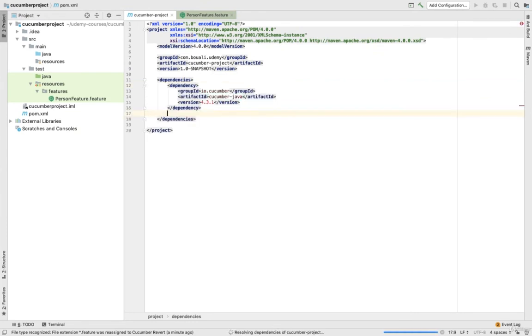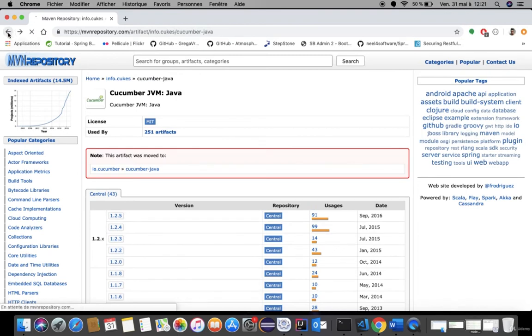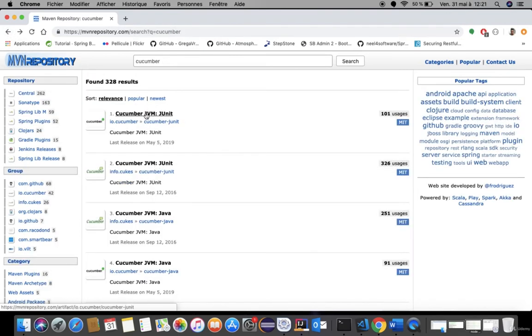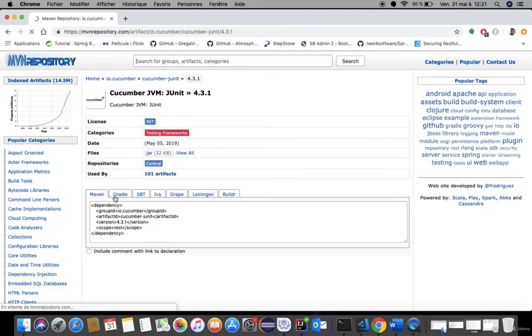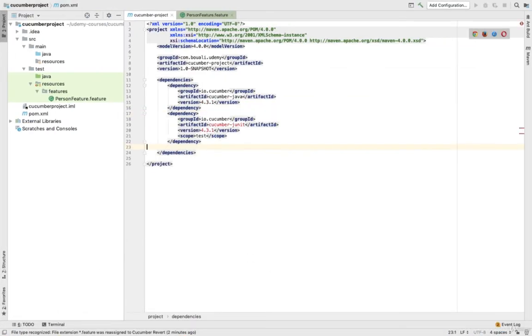Let's make it resolve the dependencies. And now we will go and copy the Cucumber JUnit. We will do the same. We will paste it here. And now we have our dependencies ready to use.